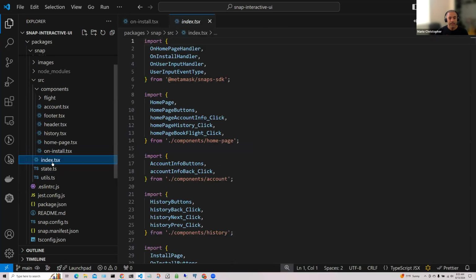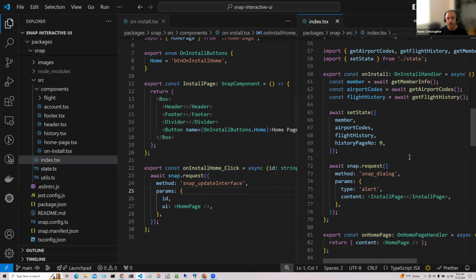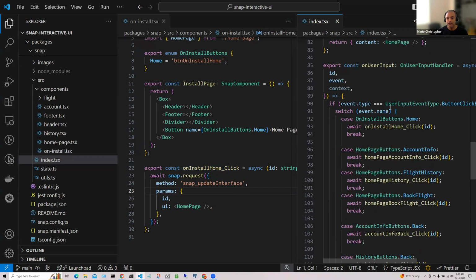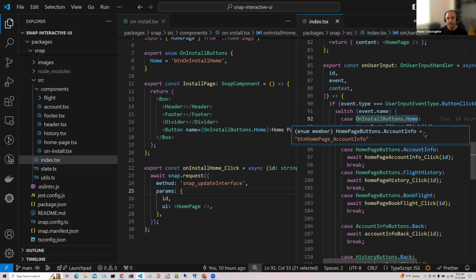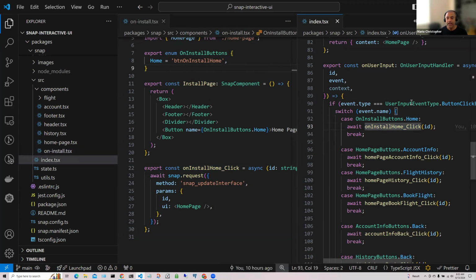If I look into the index file, this is the place where the input handler is created. So I scroll down to my input handler. Here's the handler and here's the button. Notice I don't have my hard-coded button value here. I'm using the enum, which allows me to make my code cleaner. And inside here, I'm calling the method that is here. So although this component looks like all the functionality is right here and linked in here, that is just the appearance of it. The idea is that everything should be related to this component in this file, but the wiring of it together happens in the handler.